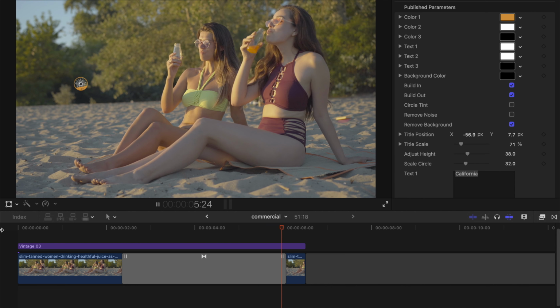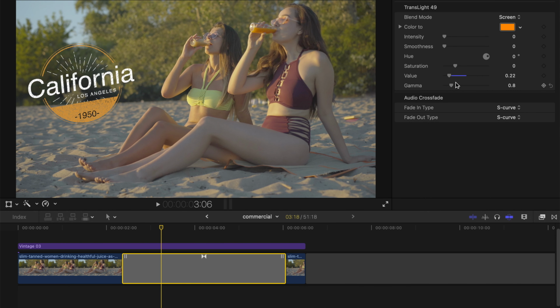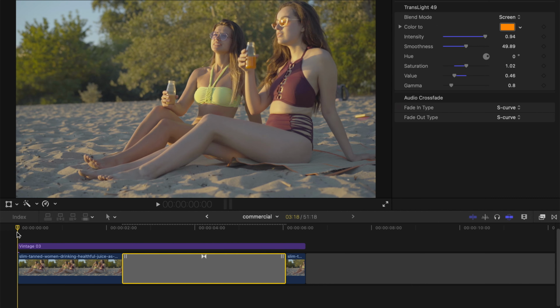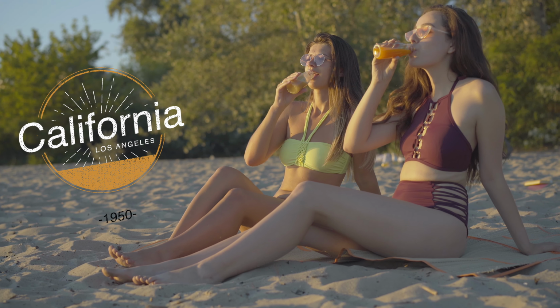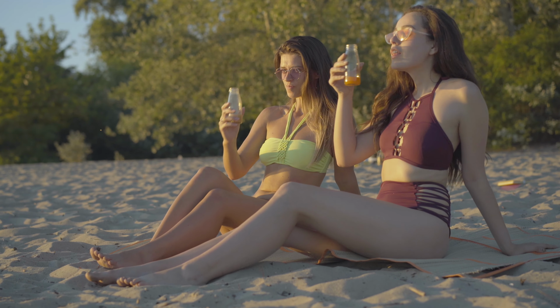And if you want to increase the value a little bit, it's of course available, and increase the intensity and smoothness a little bit, increase the saturation to create a very warm and California sunshine kind of look. It looks amazing without much editing.